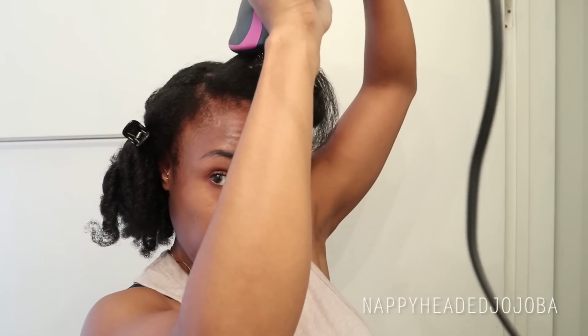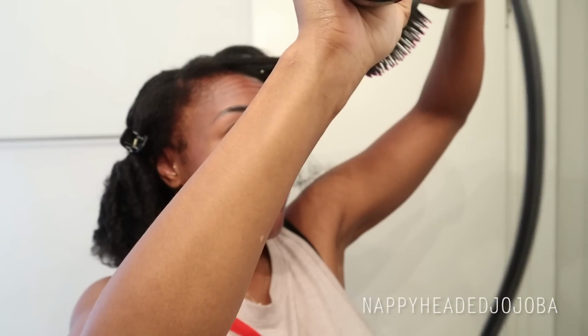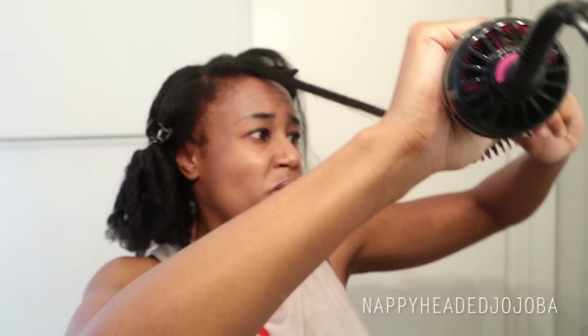this part. So you really have to make sure that the hair you're trying to straighten, and the sun is coming back, you need to make sure that the hair you're actually trying to straighten is making contact, all of it in that section, with this area of the brush. Otherwise, nothing's really happening. You're basically just brushing your hair.